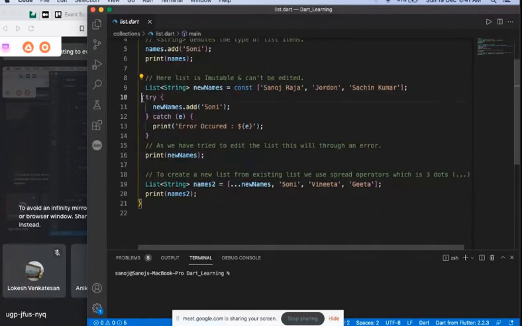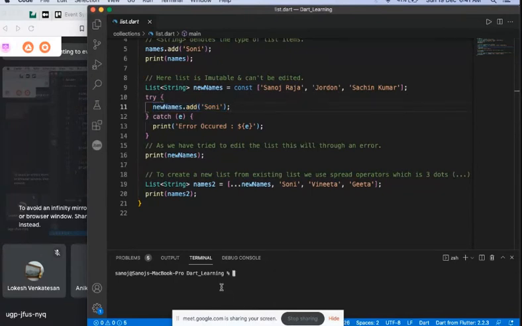As you can see here, we have used try and catch. Try and catch is used to handle errors. Otherwise it will show us an error, a very big and ugly line on the console.